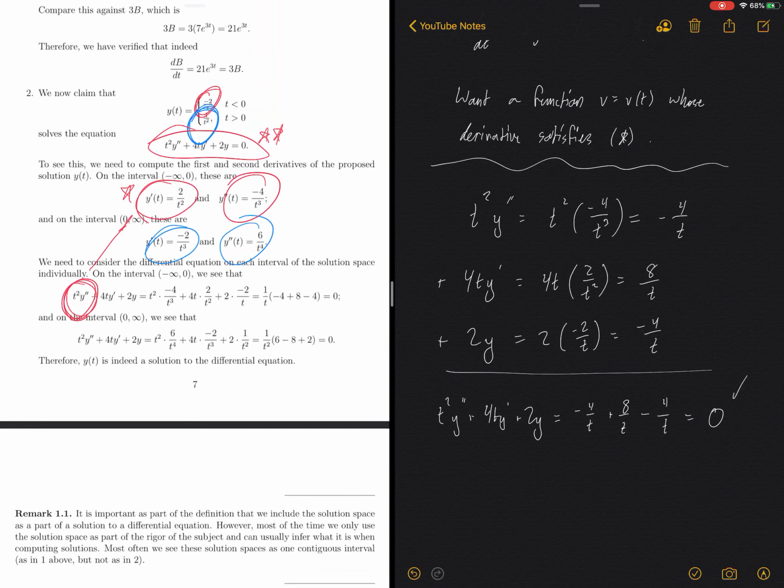It is important to note that the definition includes the solution space. So I very well could just go ahead and define a solution over all real numbers except t equals 0 to be any one of those two branches, but I can make some jumps if I want to. And this would be exactly where I see what are called regular singularities in my differential equation. But we'll get there eventually. That'll be the chapter 5 material. But this is what constitutes a solution.